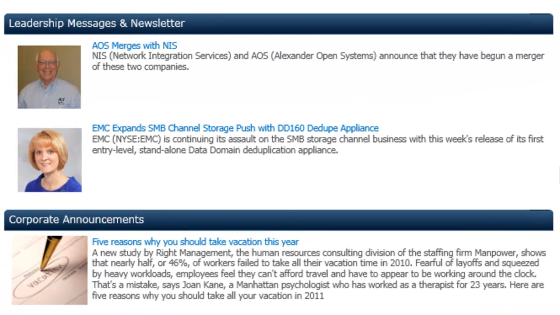And then as we go to the center column, really the meat, what we're trying to present as an organization, we're trying to communicate to our end users. So we've got the leadership message and newsletter. Within our organization, Gary Alexander does send a monthly newsletter to all employees, and now we do utilize SharePoint. That's where we post that up. So he'll let us know what's going on within our organization, where we're moving. In this example, we're acquiring a data center, which is a reality for our organization. So it's a great example.